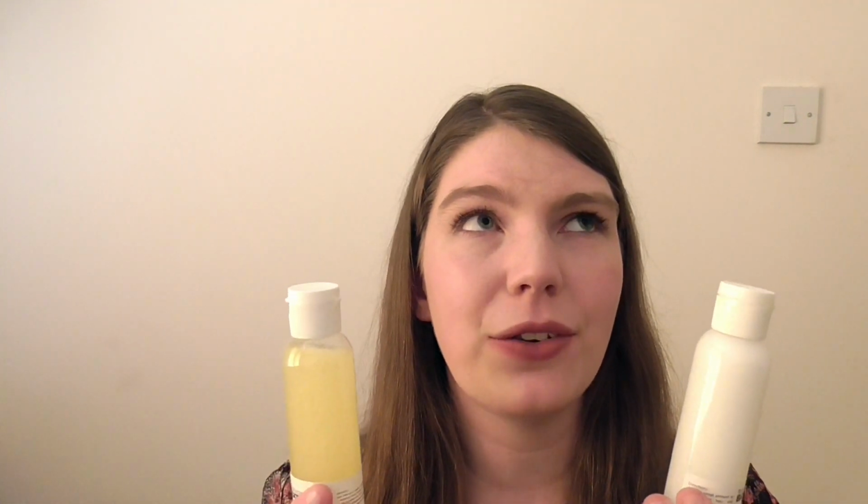Wow, that is so lemony. I have a friend who loves lemon scent, so if I don't love this, I know for sure she is going to love this, because that is amazingly lemony. The lemon sherbet conditioner doesn't have as strong a lemon scent as the shampoo, but I think that's a good thing because people are probably going to want to use these together, and you don't want your whole head to smell like a lemony explosion. So I think it's good that this one's more subtle. You can use them both together without too much fear.